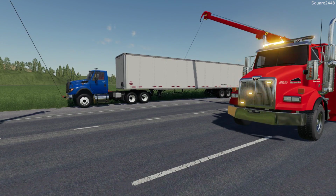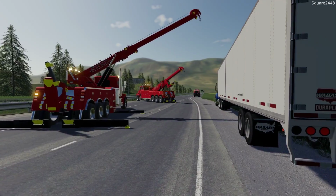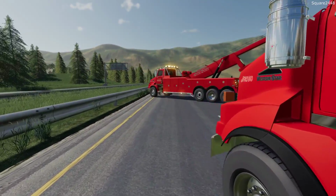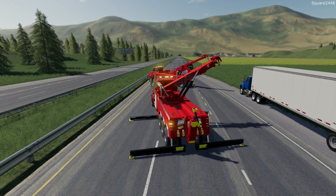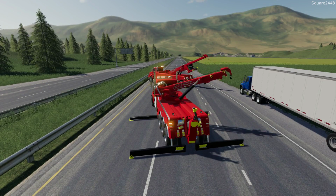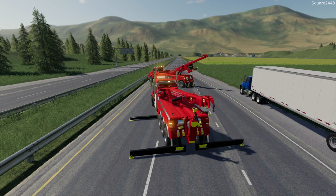Within a few minutes we already got this, which is great. And now let's see if we can deactivate the winch line. Alright, we have the winch line detached there from the rotator. Let's get this truck folded up, and this truck will be towing back the semi while we'll use the 50-ton there for the trailer. Now, I think that these will be towable. There is some damage to the cab and some damage to that side of the trailer, but we'll be able to kind of limp it back to the shop.